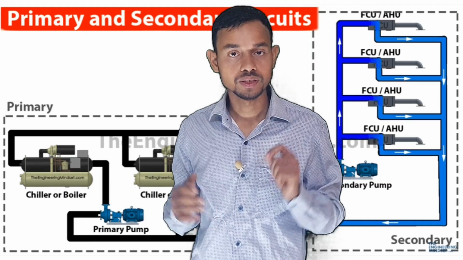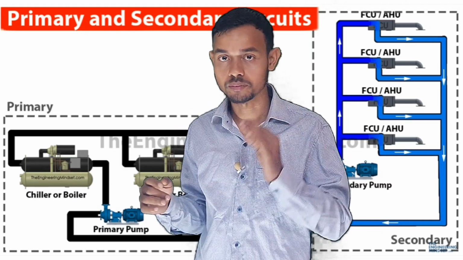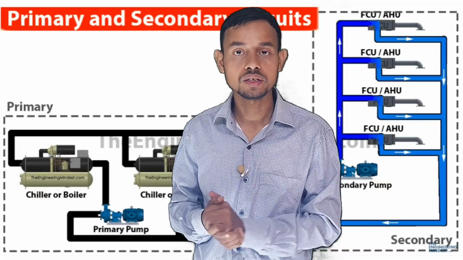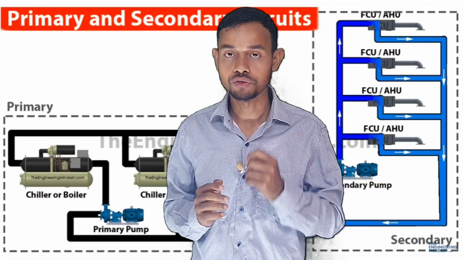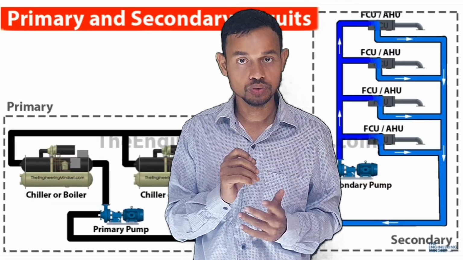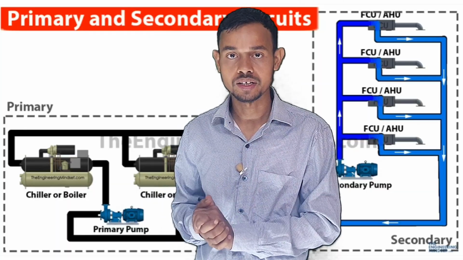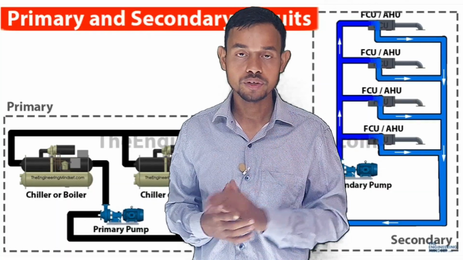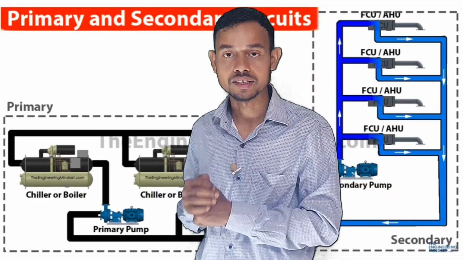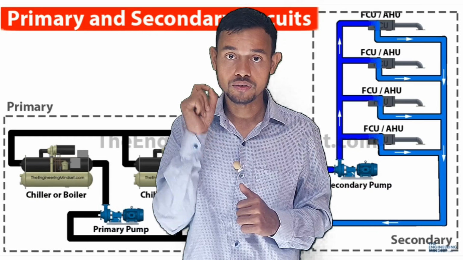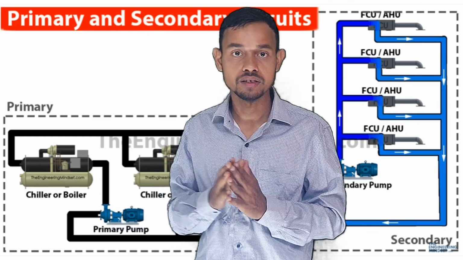Okay. The secondary side of the system contains any of the plant items which transfer thermal energy into the rooms or equipment within the building. For example, fan coil units (FCU), air handling units (AHU), chilled beams, underfloor heating as well as radiators, etc. The secondary side can be made of multiple secondary circuits or just one. This will vary with the design and the load of the building.